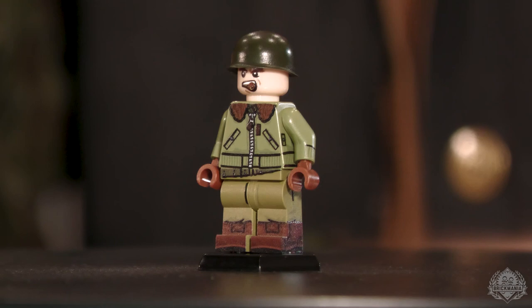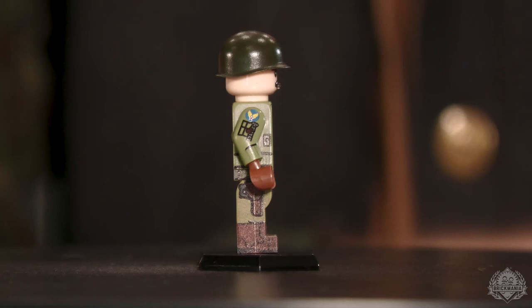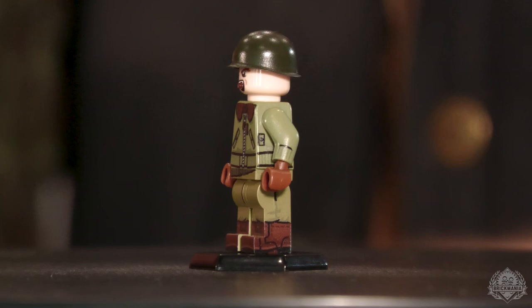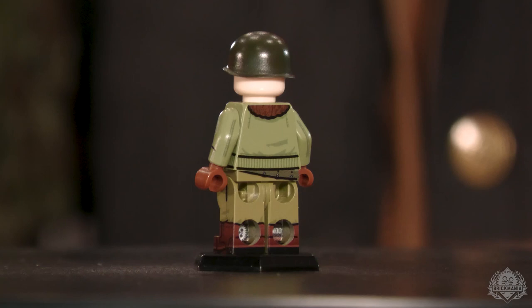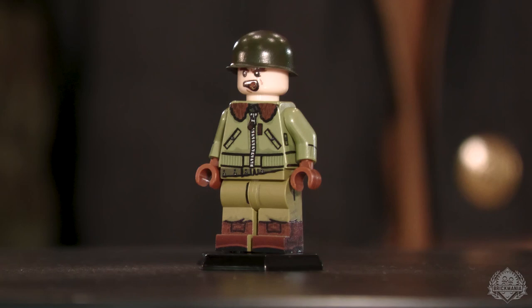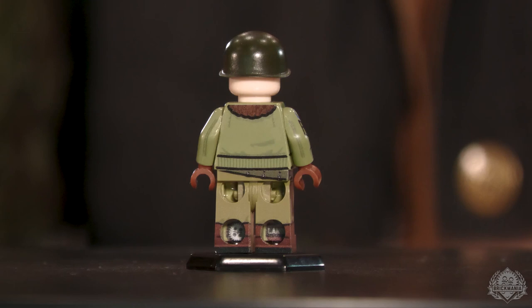Then moving down, we have that nice flight jacket. So that's some brand new artwork on there, and I'm really pleased with how that turned out. It's got a little bit of a bluish tinge to it with some color shifting. This figure is actually, overall, an olive minifigure. Which is one of my favorite colors to work with, because it's close enough to a military olive. The Lego olive I think is a bit too vibrant, but it's a nice middle ground color where I can play with it and make it go in different directions. With the jacket I have it shifted a little bit blue, and with the pants I have it shifted a little bit more towards the yellow side. But there isn't really much ink on this thing at all — you can really push it in either direction and make it look like two completely different colors.